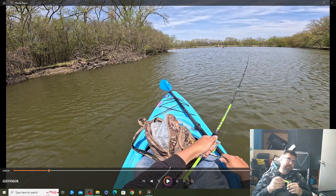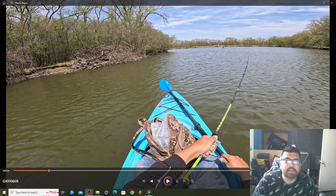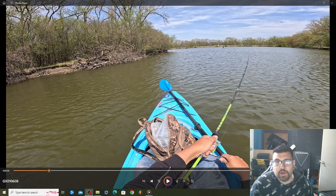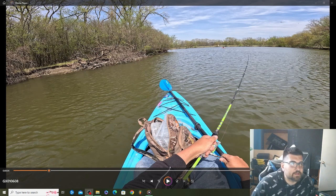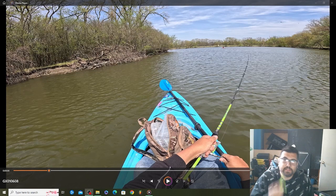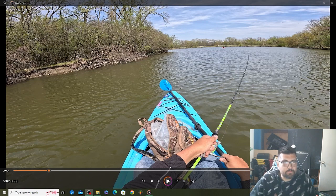Now, I won't use the paddle tail when the water is this murky and dark. I probably shouldn't, but I wanted to check this. Actually, this is the one. If you guys saw the old video when I was at Skokie Lagoons, you'll see what I'm talking about. I spent so much time when I could have been catching more fish, and I should have just listened to my sense that I know, and changed to a spinnerbait. But nope, I wanted to catch a fish with this thing, and it cost me a couple of hours and no fish. But I ended up figuring it out, and that's the whole point of today: how I come up to a lake and try to figure the puzzle out, and hopefully you guys do the same.